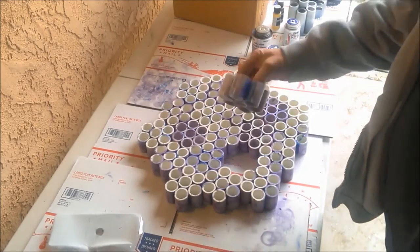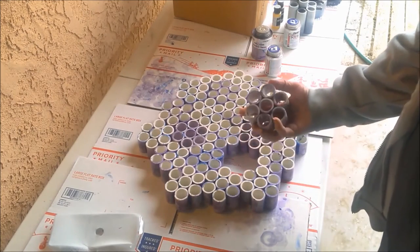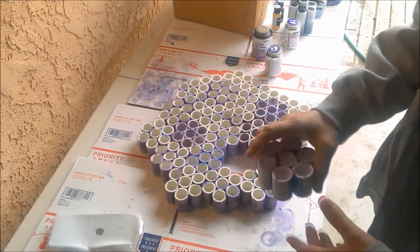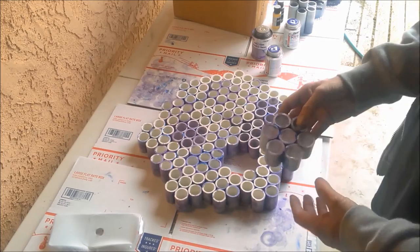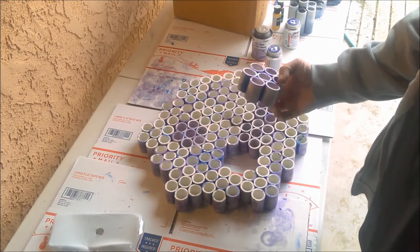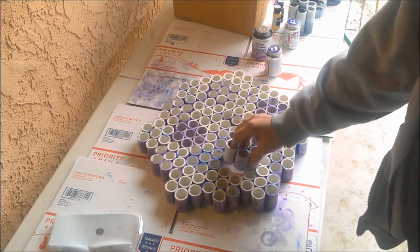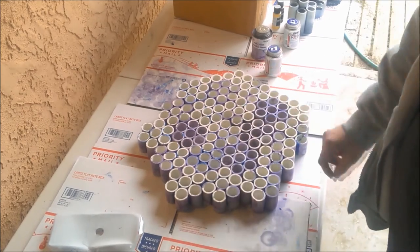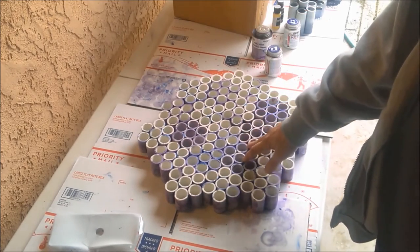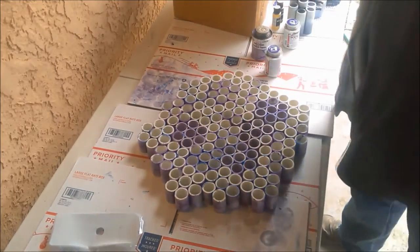Started by priming each piece and gluing it to the next one, making clusters of seven: a centerpiece and then six around it. That seems to be pretty standard if you're using all the same size pieces. That's the pattern. It took 19 of those clusters to get this jagged pattern.